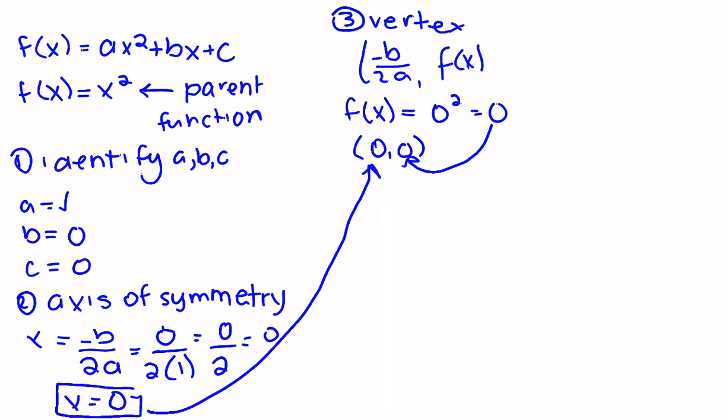So now we can go ahead and start graphing it. I'm a very visual person, so I always like to start graphing it at this point. So I'm going to use a different color just so we can see the difference. So 0, 0, here's our vertex, and remember our axis of symmetry always goes straight through that. So we're going to put that axis of symmetry right there.